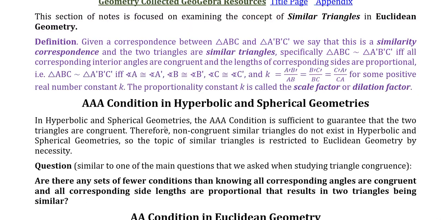One thing that should be fairly obvious is this. Because of the Euclidean angle sum for triangles, we know that the measures of the angles in any triangle always add up to pi radians or 180 degrees. Since that is fixed, if we know that two corresponding pairs of angles are congruent, we automatically get the third one congruent as well. So the AA condition really becomes the AAA condition almost automatically. So the real question is: is that enough to not only get the other angle congruent, but the sides proportional? If angle A is congruent to angle A prime and B is congruent to B prime, we can pretty quickly, using the angle sum theorem, get to angle C congruent to angle C prime. But do we get the proportionality part?